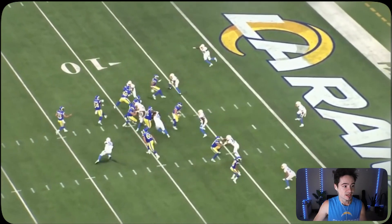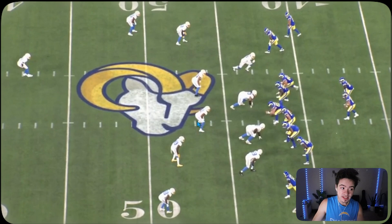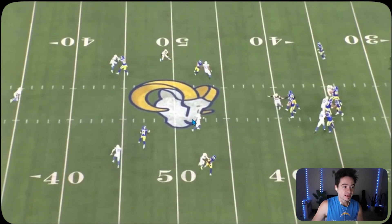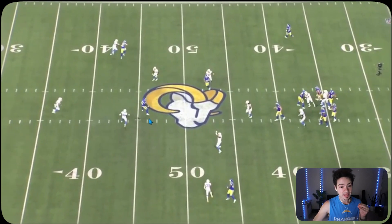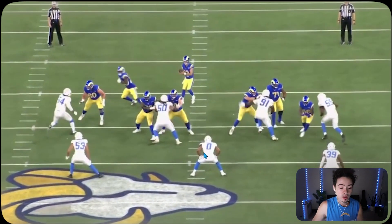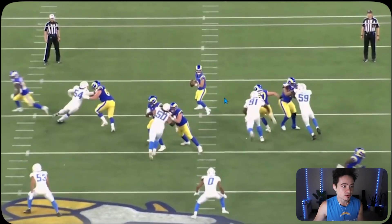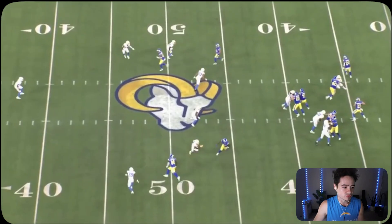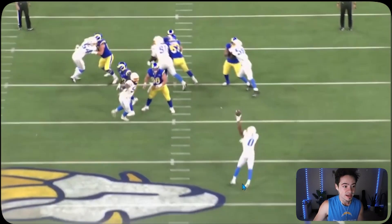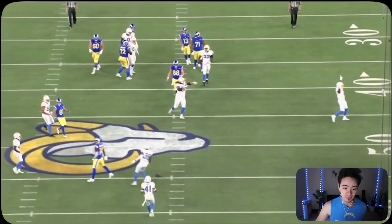From this angle, the strength and athleticism Dayon Henley has is crazy. Now let's look at Henley in coverage — probably his best asset. He's sitting in zone, keeping his eyes on the quarterback. Stetson Bennett gets his hand up and barely tips that pass — it would have been a big gain for the Rams. Henley is backpedaling, reading the QB's eyes, hand up, tips the ball off target for an incomplete pass, saving about 20 yards.